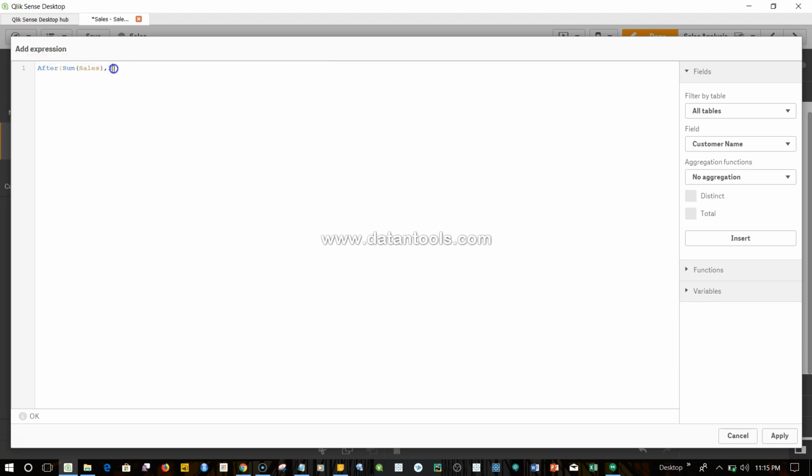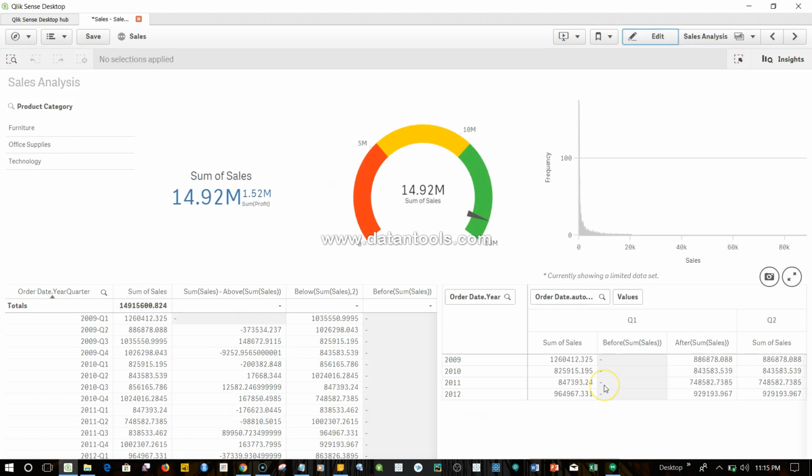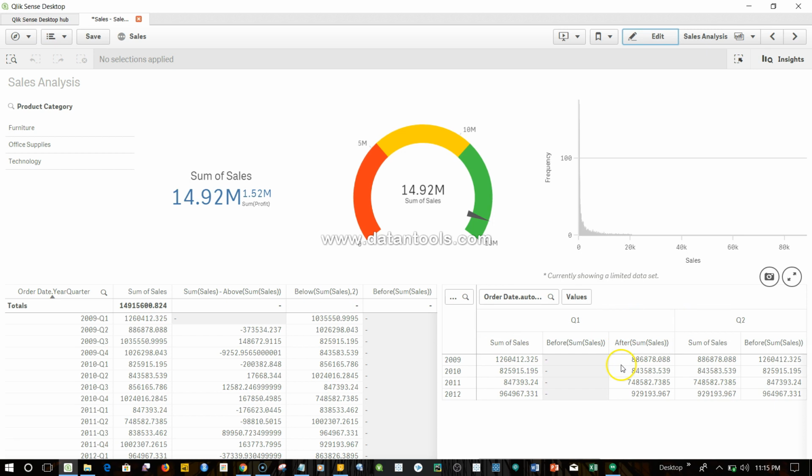For now I will just close this, click apply, and let me show you in the front end what I mean by that. I know it's a bit complex when I explain it here. If you see, sum of sales is the current sale here, and after sum of sales is here, and this is nothing but Q2. Let's say if I wanted to go to Q3 on the right hand side, I would have set 2, because this is 1, one step. If I have specified 2, it would be Q3. If I have specified 3, it would be Q4. So based on that, I can go whichever way I want and get any value on my current cell. If I am on Q1, I can get Q2, Q3 or Q4 based on what parameter I am specifying.